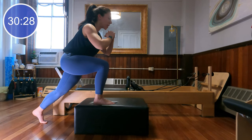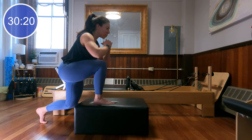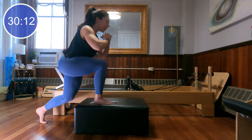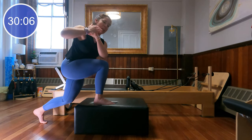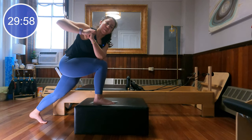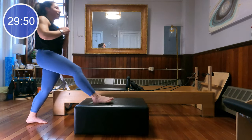You'll see this exercise again a little later in the class on the reformer, so here on the floor we're just getting used to this position. Let's do four more — three, two, and last one. Stay low, shift the upper body forward, let the back leg straighten a little, and now drip the back knee again towards the floor in this upper body hinge. The range of motion may be a little smaller. Let's do five, four, three, two, and last one. Let's rotate towards the front knee — you might be able to put your elbow on that knee — and do a few straightening and bendings of the back leg. Four more, three, two, and one. Come back center, step back and down with that foot.